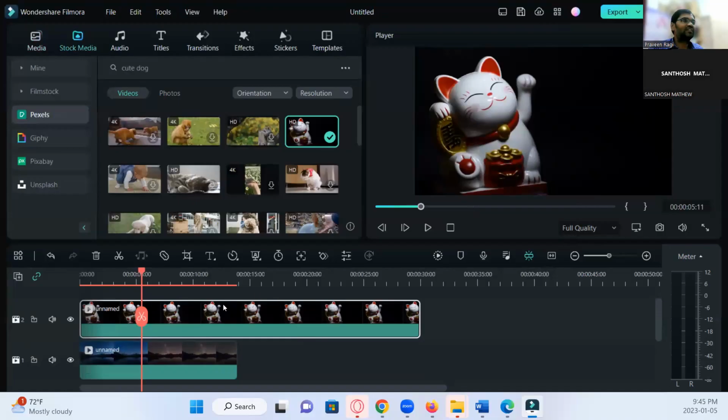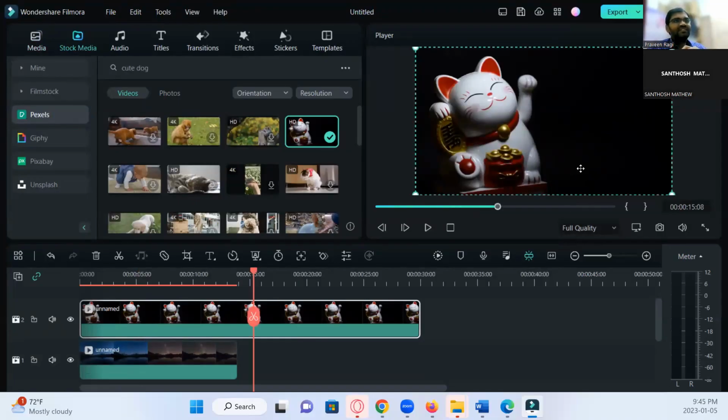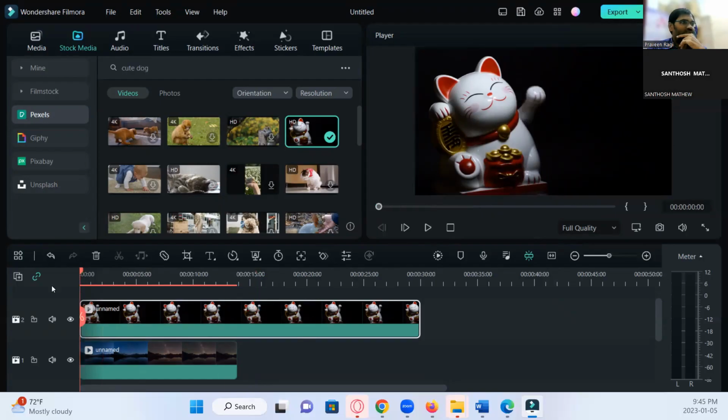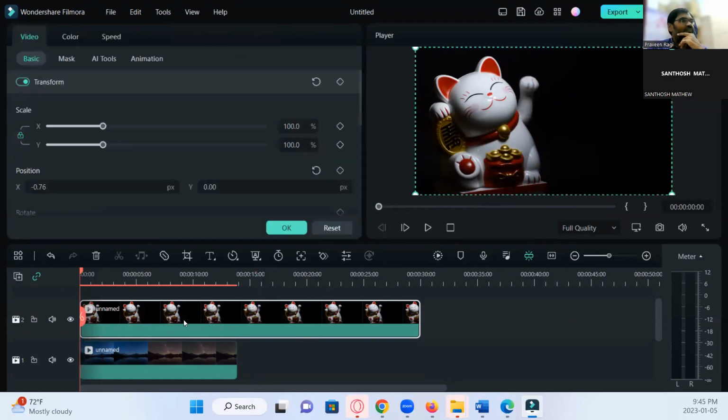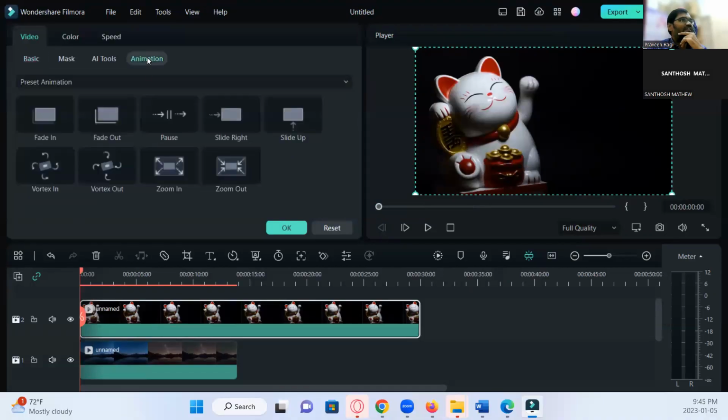And this one, now it is whole screen. Okay, let's decrease the size. Okay, but the decreasing also we will make like animation. For example, this is in full screen now. Okay, so we will bring this one to a smaller size with animation so that we can see the background also. Okay, so for that, what we can do, we'll just place the cursor in the first position, double click, then come to this animation.